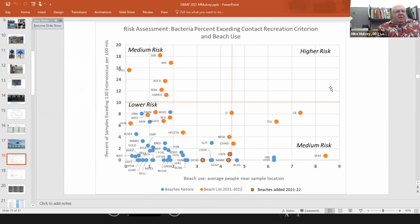In this quarter, there would be beaches with both high bacteria and a lot of people. That's where your risk would be highest. And good thing, no dots land in that area. These 2 areas would be medium risk, where there's a lot of people and a lower level of bacteria, certainly not none. And here there's a lot of bacteria, but really fewer people.